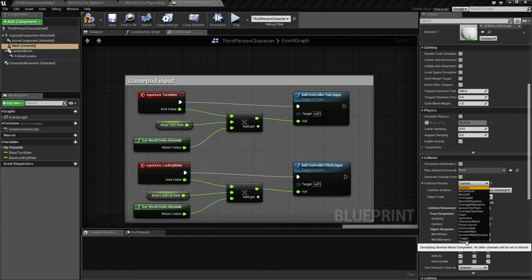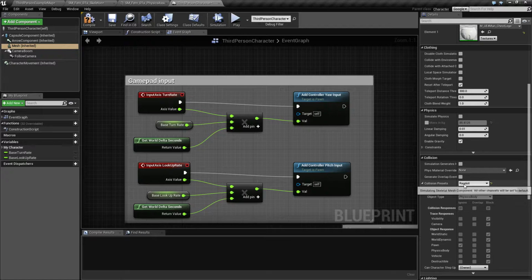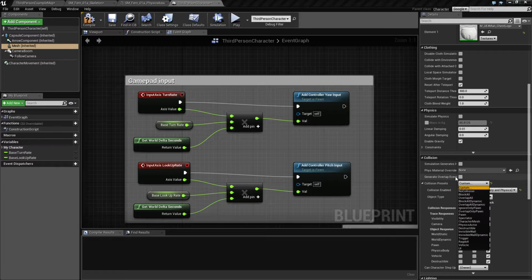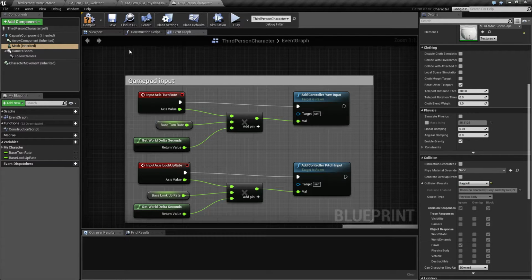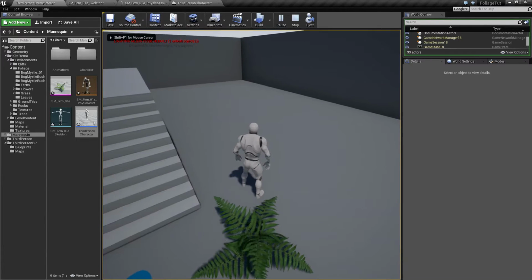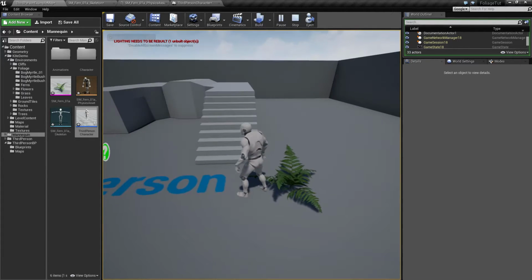I will see if I can use just a ragdoll for this, because both of them are ragdoll, so these will treat themselves as a physics body, and physics body has block, so these will cause them to block, but they will ignore the pawn, which is set for the collision capsule. So I'm going to choose ragdoll for this for now. When we walk into this, we can see we are starting to get somewhere with this.